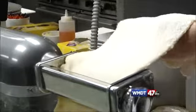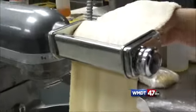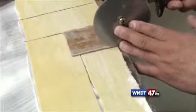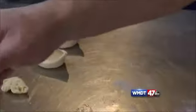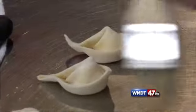Like this homemade pasta for our scalloped tortellini, it was a very intricate process. Each section was measured by a little square so they'd be the same size. The pasta chef trimmed the rows, cut the squares, and stuffed them with mascarpone cheese. He filled it just enough without overdoing it so it would roll up just right. He rubbed it with an egg wash so it would stick when we made the tortellini triangles, then the special fold.